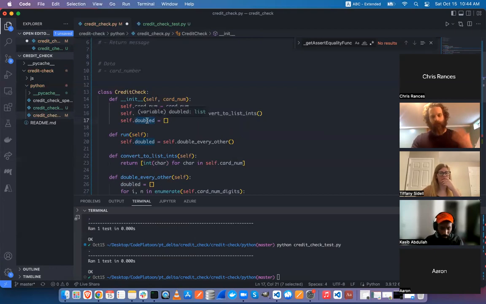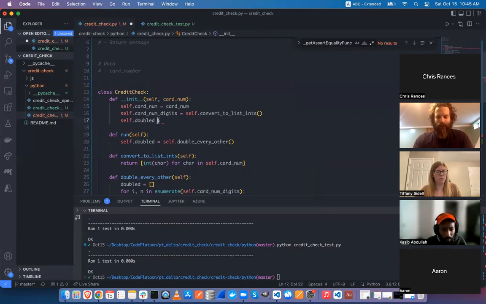So for now, the way we want people to interact with this is they're going to create the instance and then they're going to call run. We could eliminate that and just call everything automatically internally. That will be fine. There's lots of ways to do it. This is just one way. So they have to call run, which means we're not going to know what this is when it's created. It's going to get populated after we call run. So this is just a dummy value. It's a stand-in. It could be anything. You could do None. You could do an empty string.